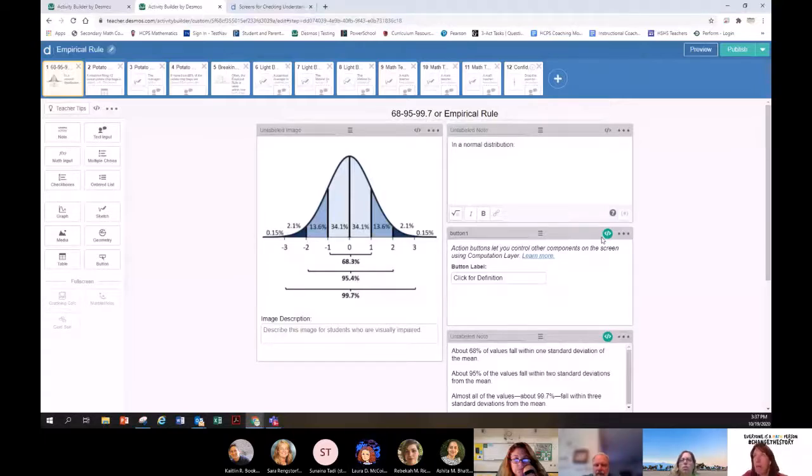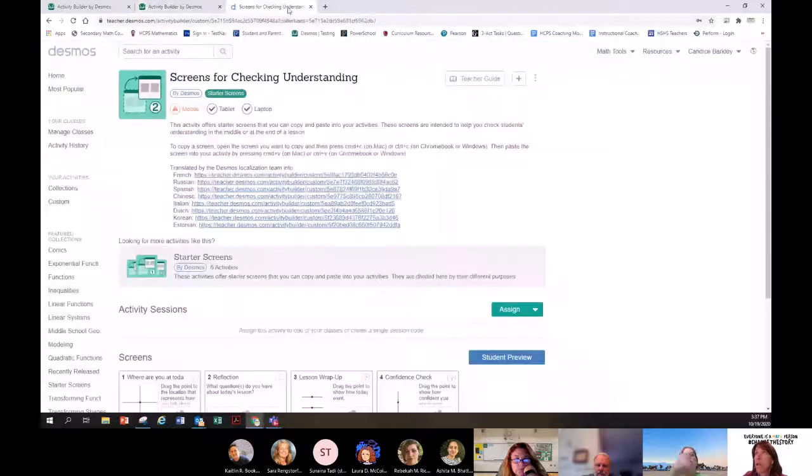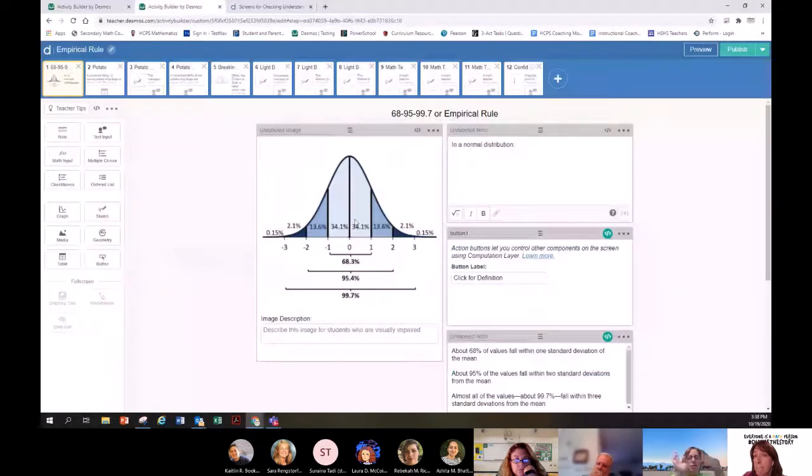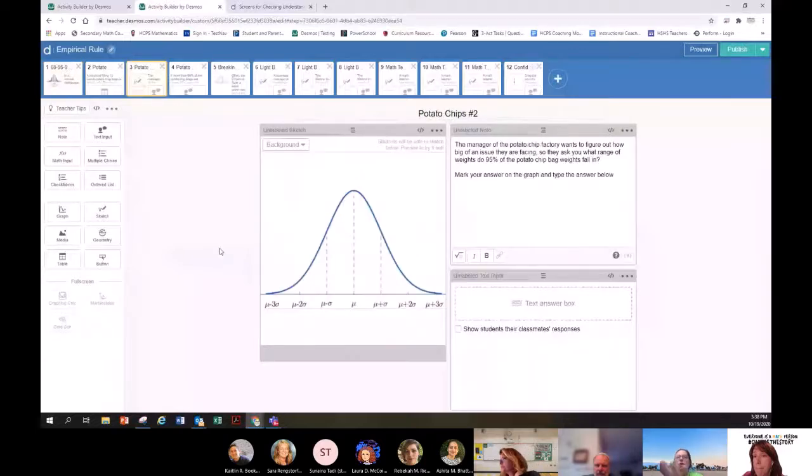Another great thing to copy and paste are starters. Can I ask a question real quick too? Sure. So the one that you made, you clicked on to copy and edit, and then I went to the slide I wanted, and I Control-C'd it and Control-V'd it to the other thing. This is just a copy of the original, right? So the original one is still going to stay just fine. When I'm done with the one I've made the copy of, it says publish. Do I publish it, or what do I do with it when I'm done? Because I only want that one slide up.